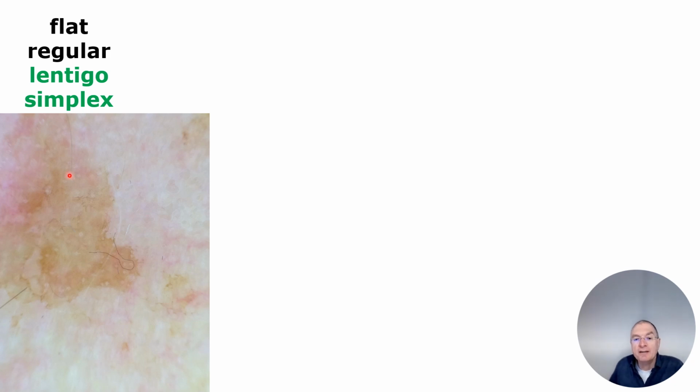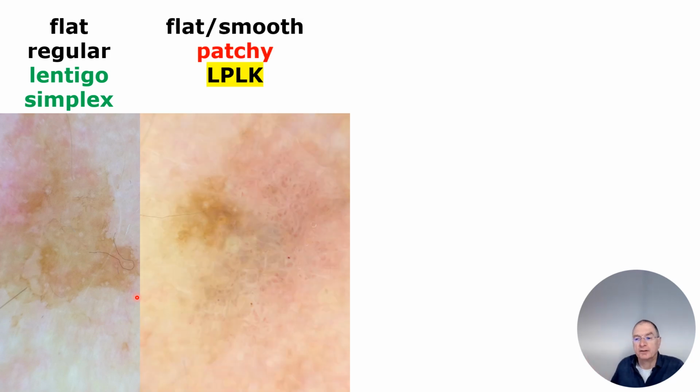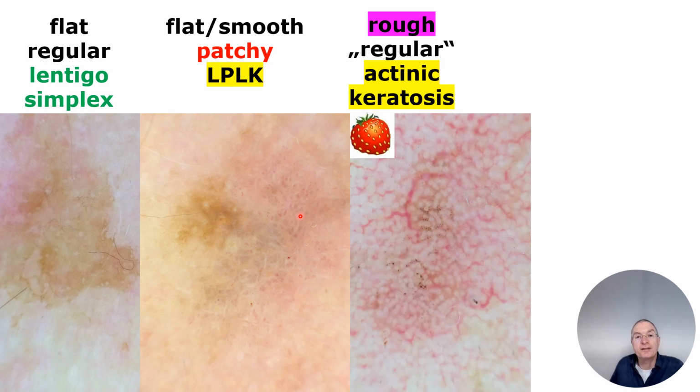A little bit tricky here for the lentigo simplex, lentigo solaris, the moth-eaten border here a little bit, but it is flat and more or less regular. Tricky lesion, very tricky. Remaining part of the SEPK, yes, but a little bit pinkish and with white lines. White lines we do not like, so to perform histopathology is absolutely correct. It was confirmed as lichen planus like keratosis. Rough in touching, and strawberry pattern in dermoscopy.